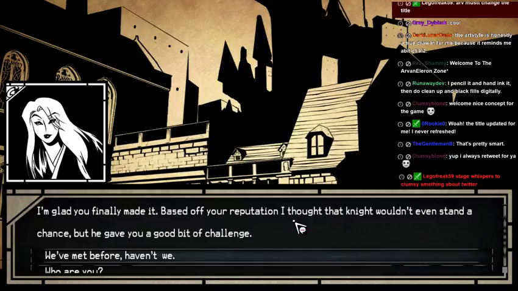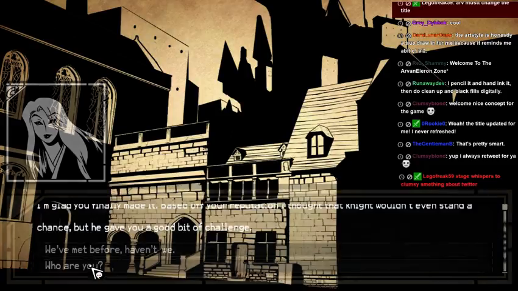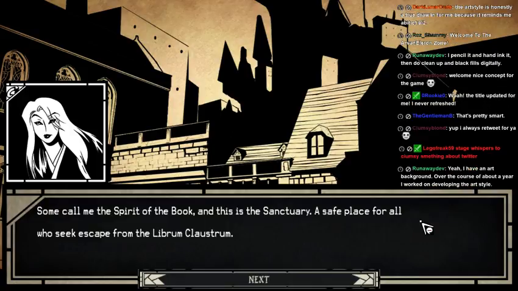Finally made it. Based off your reputation, I thought that knight wouldn't even stand a chance, but he gave you a good bit of challenge. Let's see, who are you? Some call me the spirit of the book, and this is the sanctuary, a safe place for all who seek escape from the Librum Clustrum.